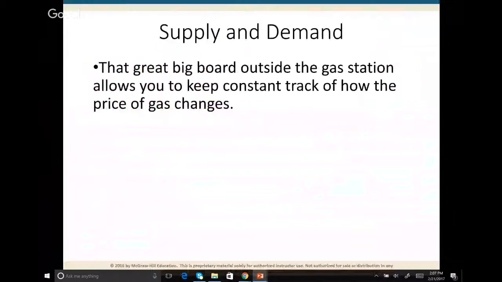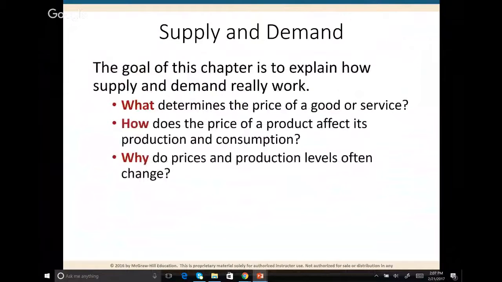Chapter 3, supply and demand. First, let's talk about what supply and demand is. For every economy, we try to answer three questions: what to produce, how to produce it, and who to give it to. For these three questions, remember from chapter 1 that there are two types of economic structures. We have the market economy, which is our society here. So the US economy is a market economy. And then we also have something called command and control policies. That's more like North Korea or Soviet Russia, where the government controls everything.